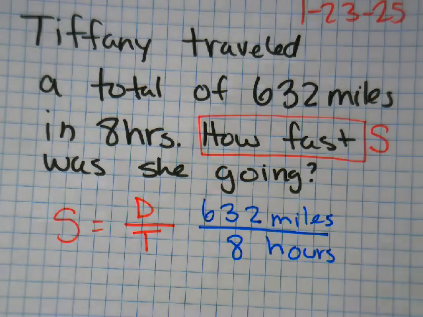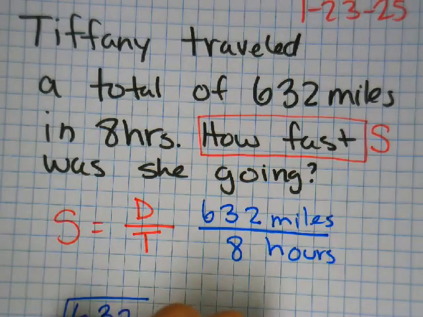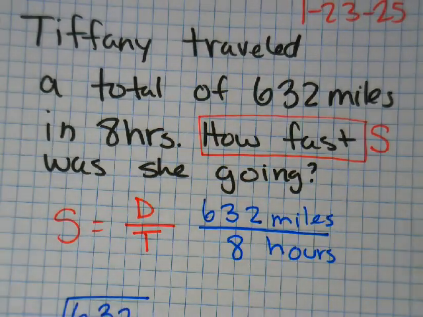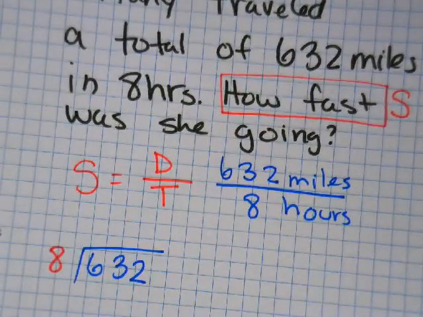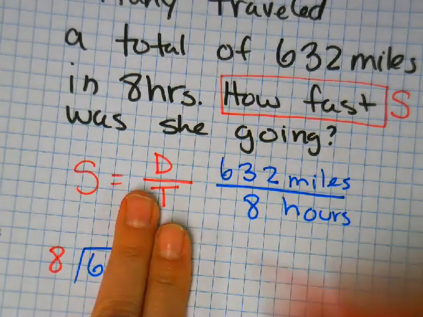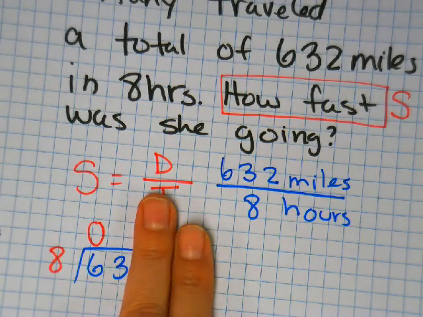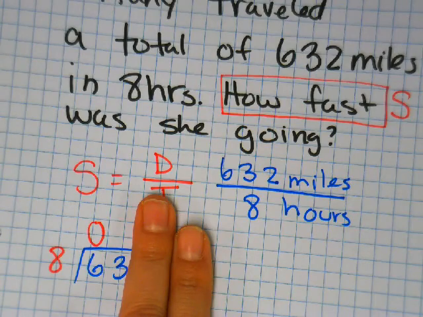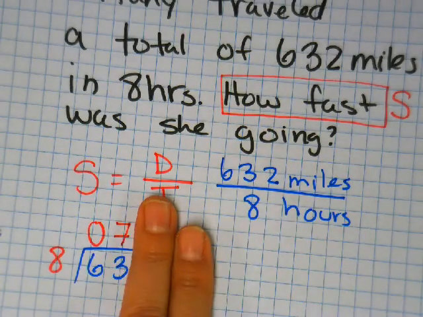All right, let's do some division. Let's practice some long division because it might be on the map test and you might not get a calculator. So let's practice. Divided by 8. How many times is 8 going into 6? 0. Move my hand over. How many times is 8 going into 63? 8. What's 8 times 8? What's 7 times 8? 56.